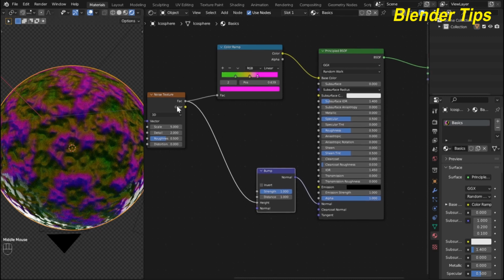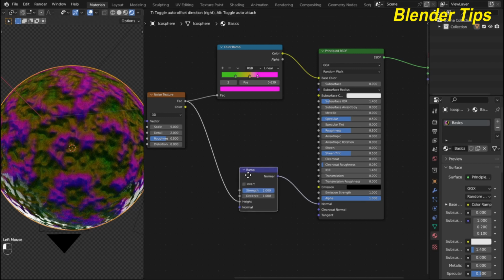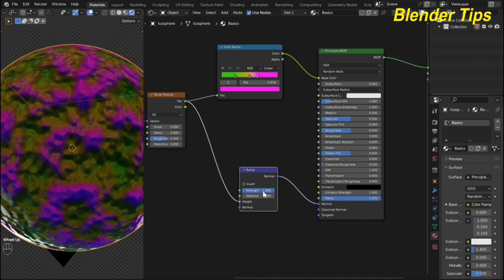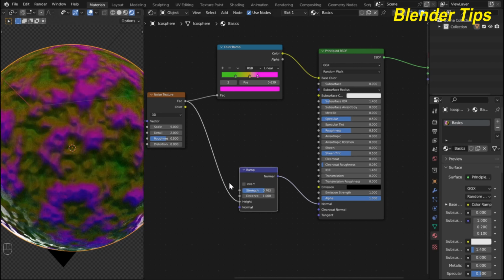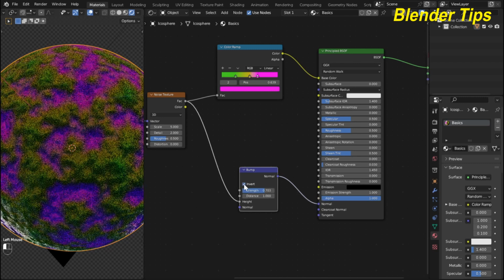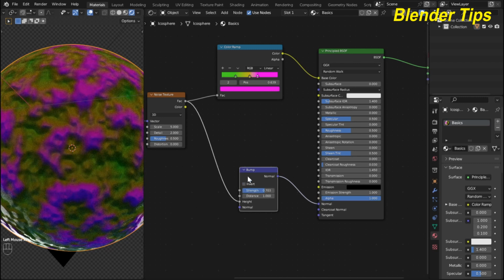This is because the bump node converts the black and white data from the black and white socket into normal data, and this creates a fake bump on our object. Here we can increase or decrease the strength, and by pressing this you can invert the fake bumps.